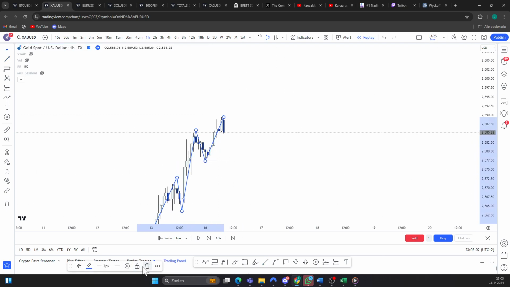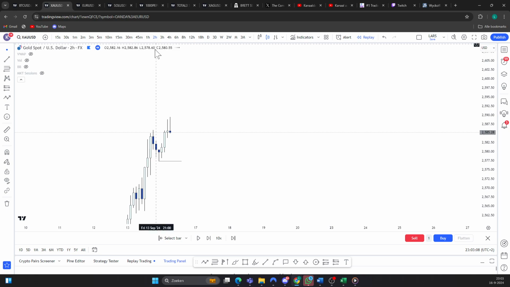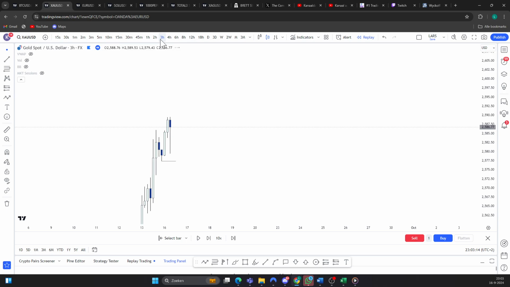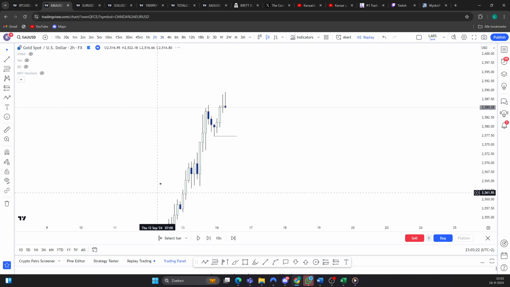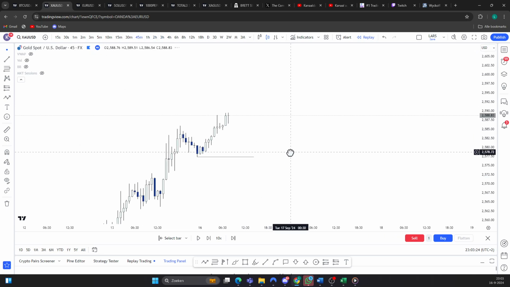Okay, I'm gonna check if this is also valid on other time frames, because we always want to check what's the highest time frame pool. And I can see the 2 hour, it's also a 2 hour structure, applying the 6 candle rule. And on the 3, it's also actually 3 hour structure, and it's not 4. So we're kind of dealing with 3 hour structure here, kind of 2 to 3 hour, and that's always good to know.